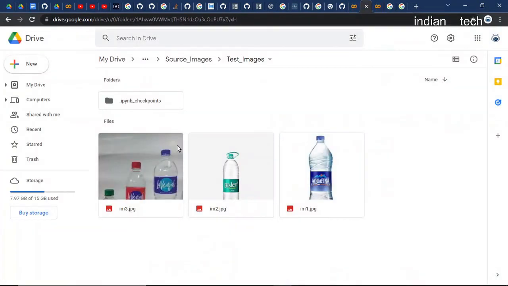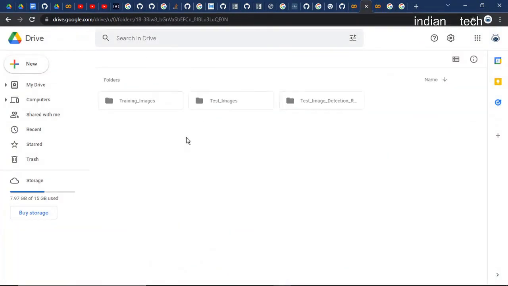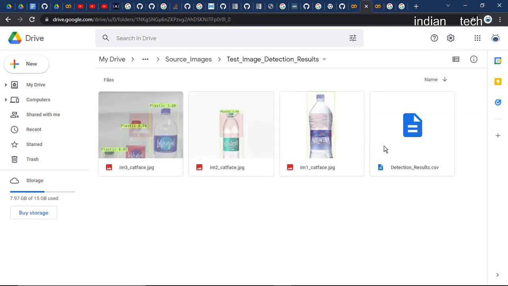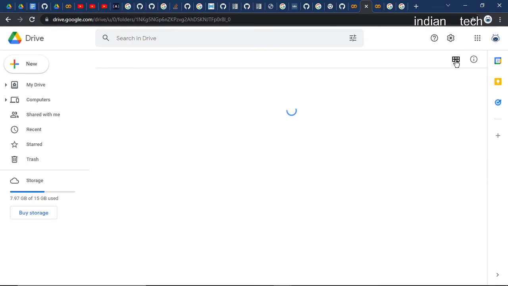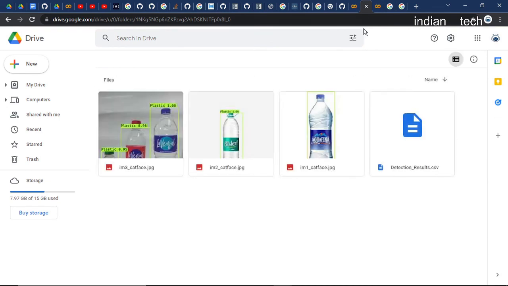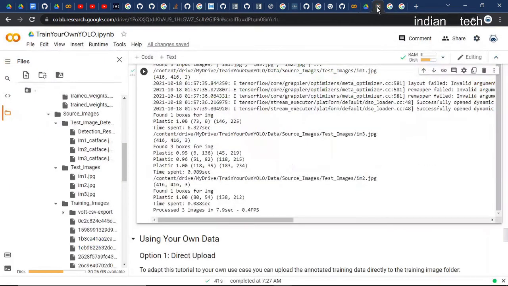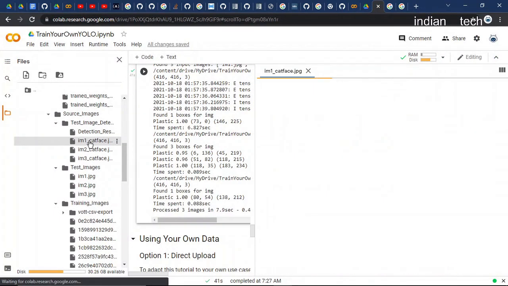Okay. Once you have done this, you can go inside the test image detection to check on the detections. You can see that inside this folder there are the detected images with the confidence of the detection and the bounding box. You can open it by double clicking the image. Let it load.